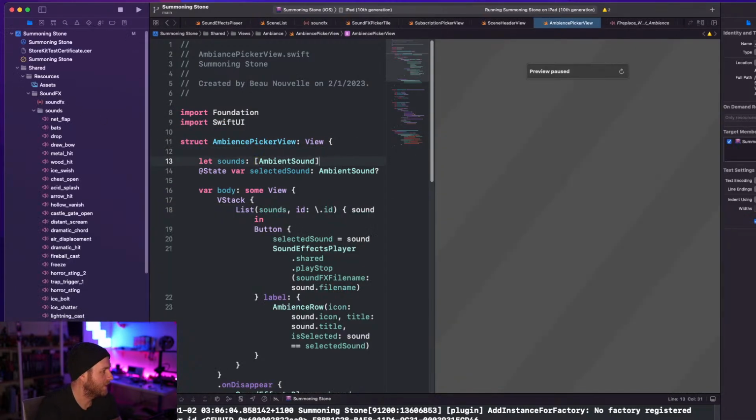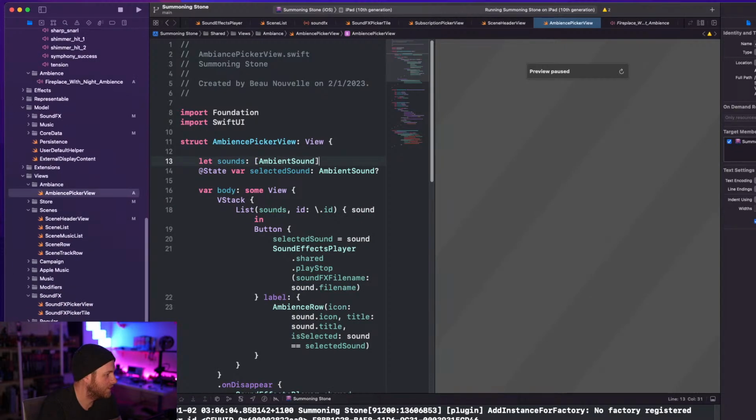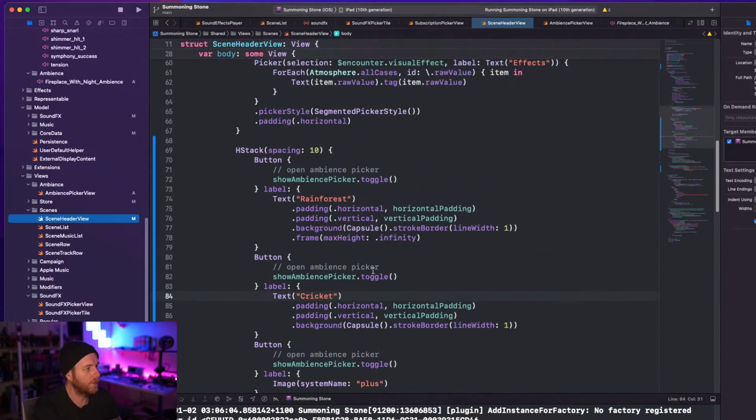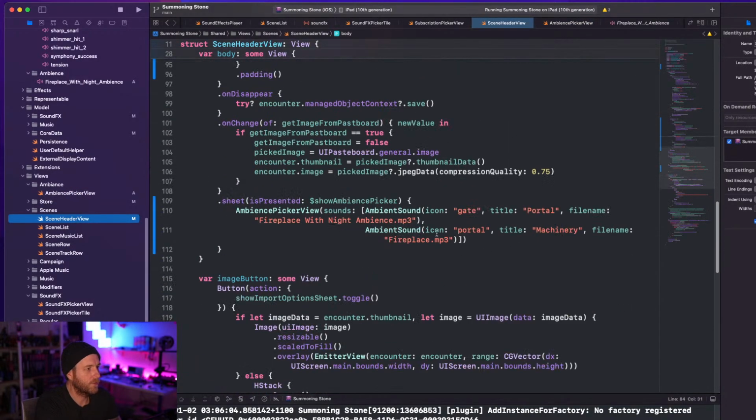I'll find it manually. I can't remember the name of the file that was in just before to make this work. So it is in the scene header view. There we go. Yeah, so the reason is because I haven't set this up properly, I don't think. Let's try this.